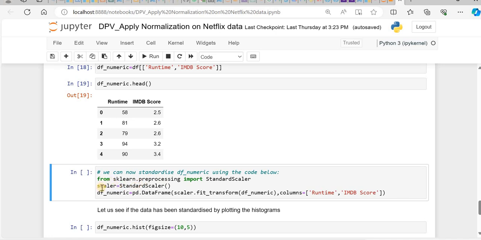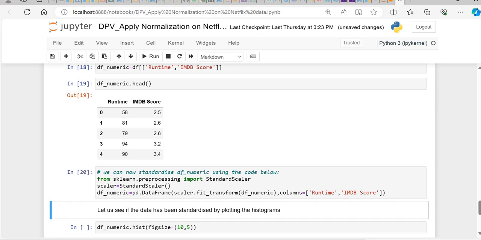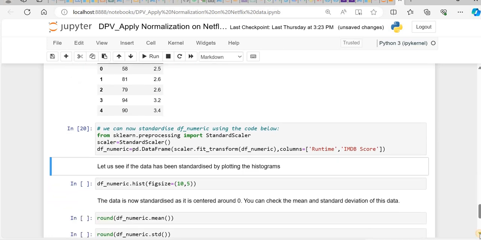We are creating its instance, and then pd.DataFrame of scaler dot fit_transform of df_numeric, and column names are runtime and IMDb score, right? So data will get scaled to a range.